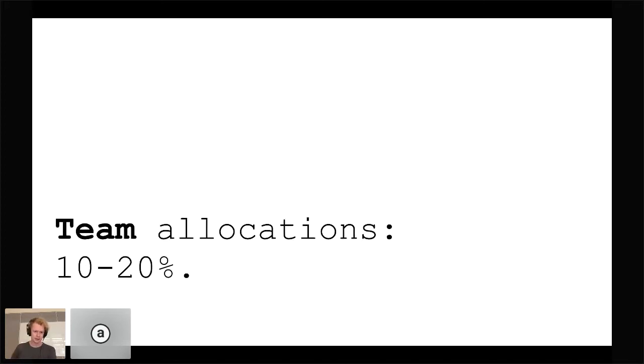Team allocations. So in this, you'll want to make sure that you have enough tokens set aside so that you can give slices of ownership of the project to members of the team that join after the founding team. So founding team is, we'd expect that to be like the people that are most active in the first few months and then the years afterwards. The people that join in those first few months. And so typically they're the people that are taking the highest level of risk because you don't have capital to pay salaries and so on and so forth.